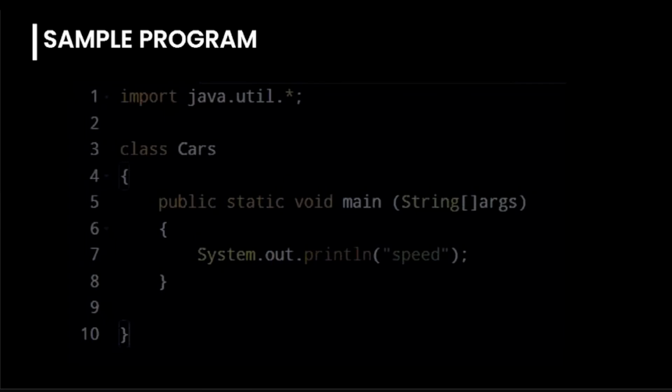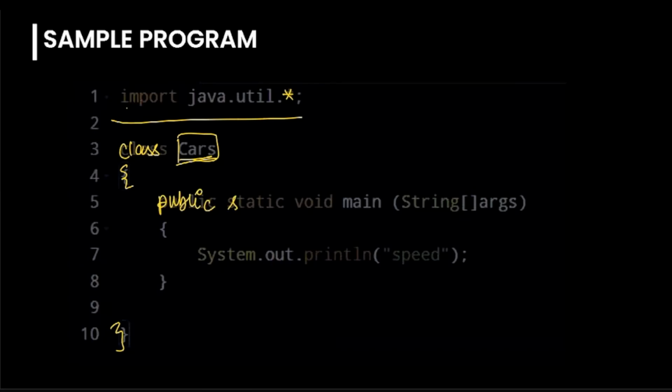Always start with import java.util.*; semicolon. Then class, and this is any name you want. Here, in this case, it's Cars. You can give any other name you want. And then you open up your bracket, and then you go with public static void main, and then String args.